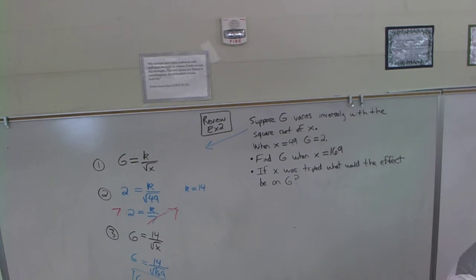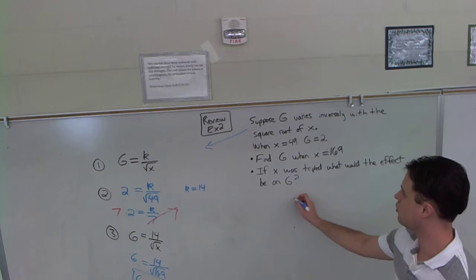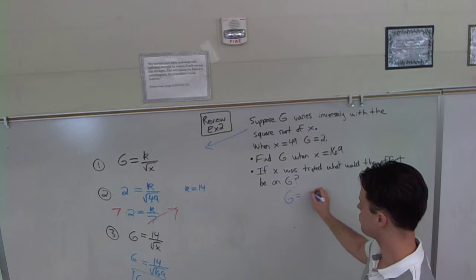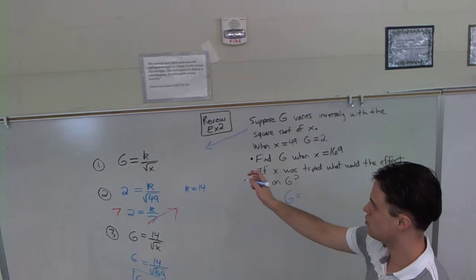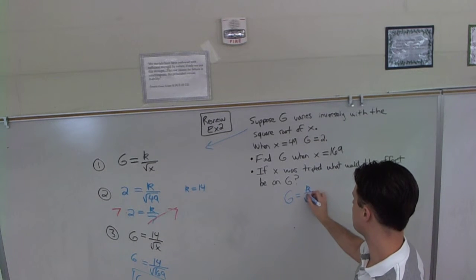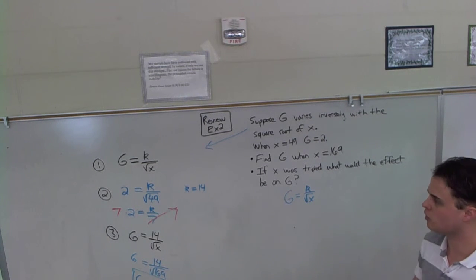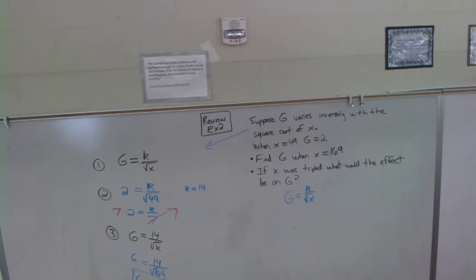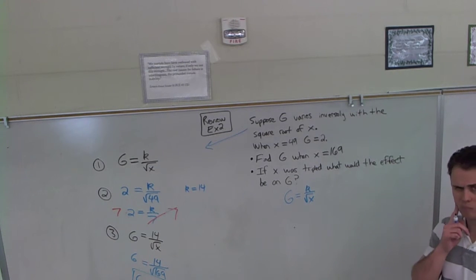I think there were other problems that were more general, more abstract. What if x is tripled? What would that do to G? What would the effect be? X is going to get little. Okay, well, let's find exactly how little if you're thinking that early. I think I could use the general relationship. Let's just pretend we never found the specific relationship in this situation. We could use that too, though. Most of the ones I gave you don't have measurements, so you can't use it.